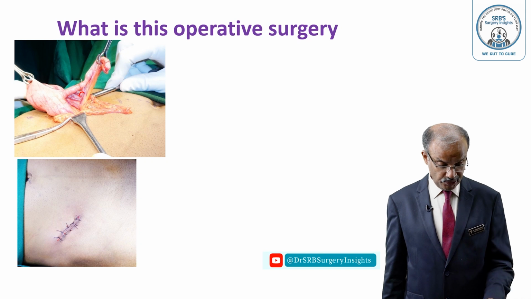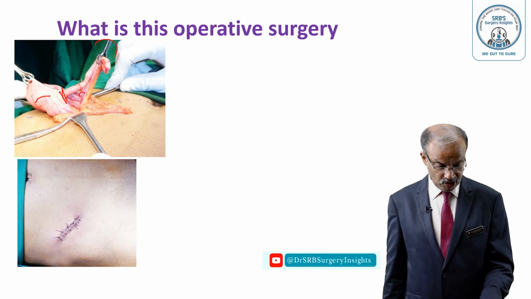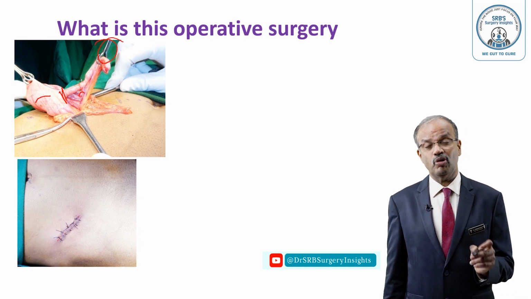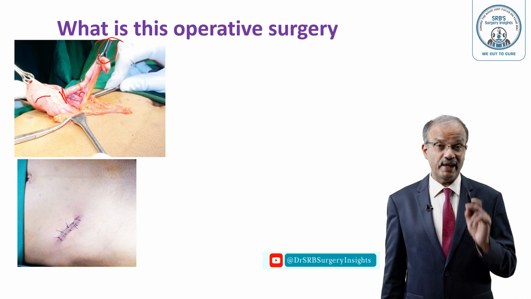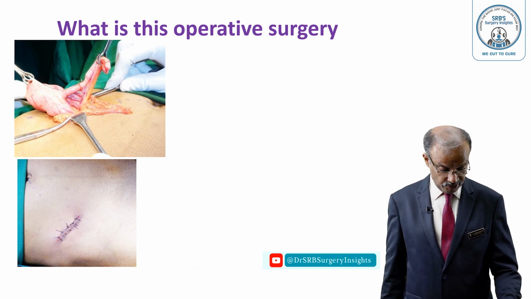And this is the acute appendicitis. Typical, you can see the cecum here, you can see the tinea here. This is the base. This is the tip of the appendix. This is the Babcock's forceps, which is used for holding the appendix. Bowel should be held with the Babcock's forceps, not Allis forceps. This is the Babcock's forceps which is holding there.